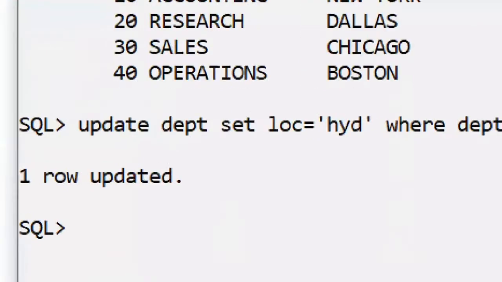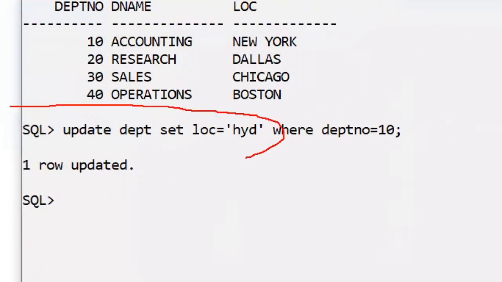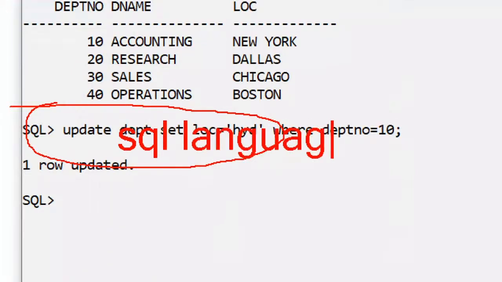Now check it out. I am writing one line of coding. In the future you will learn courses like Oracle and SQL Server, and this is called an SQL command. These are called the SQL language. One line of coding is there. These are non-procedural languages. Variables are not there, loops are not there, and if conditions and case statements are not there. It is a very easy non-procedural language, with one or two or three lines of coding.